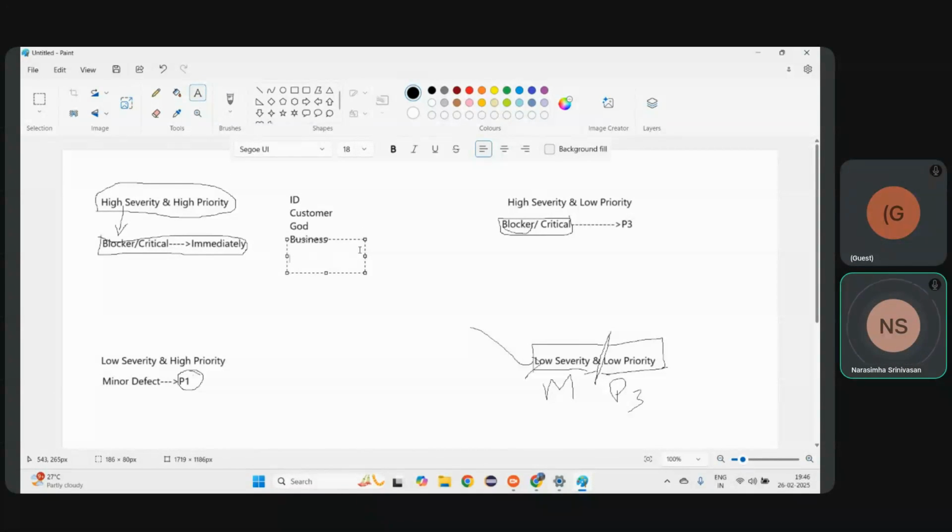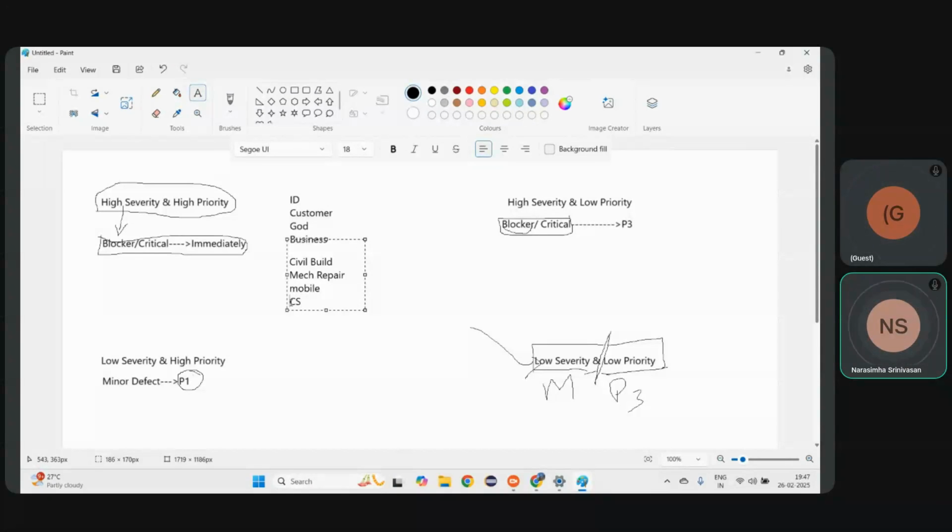A civil engineer has to build, a mechanical engineer has to repair or manufacture, and an electronics engineer has to develop a mobile. But what is the computer science engineer doing? Testing, writing code, developing the software.